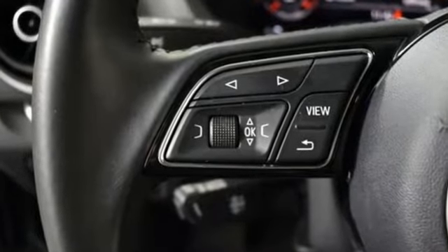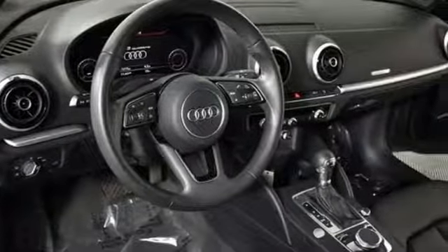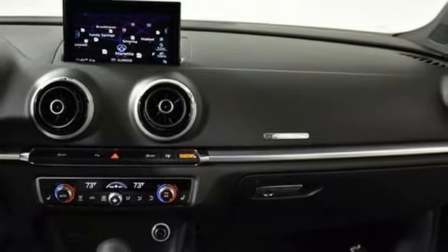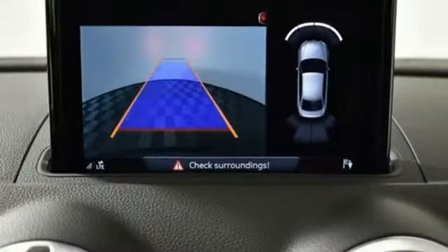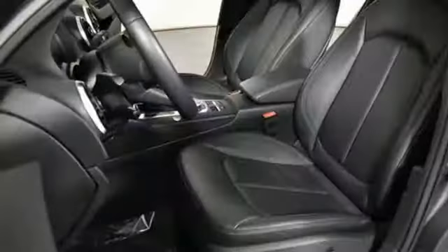A great vehicle is comprised of great features like these: wireless audio streaming, front heated leather bucket seats, power heated mirrors, first and second row express open and close sliding and tilting sunroof, intercooled turbo inline four cylinder engine, gas pressurized shocks, external memory control, dual zone climate control, front and rear parking sensors, and auto shift manual transmission.